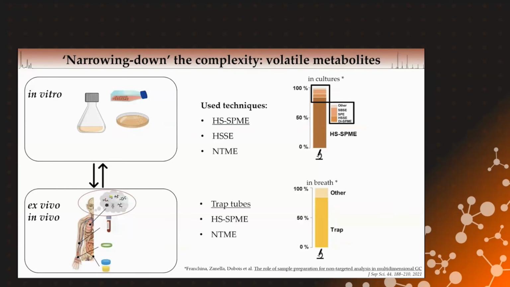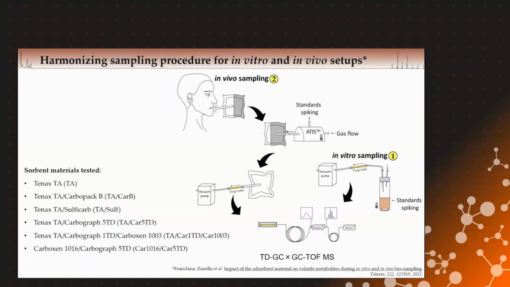I'm going to show you one of our comparative studies for the sampling conditions. Indeed, the use of the same sampling technique and conditions to approach two different samples gives a less biased extraction of the analytes and thus a better comparability. In this study, we compared the recovery of extraction using different tube types packed singly or multi-bed with different adsorbents, both porous polymers and graphitized carbons, in different sampling setups: one in vitro sampling setup and two in vivo sampling setups.